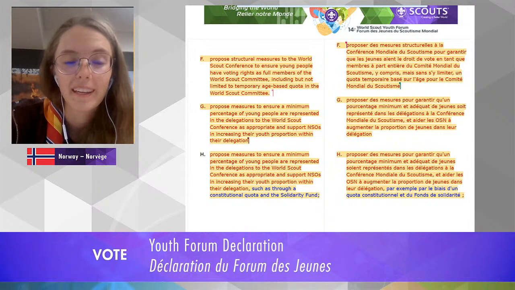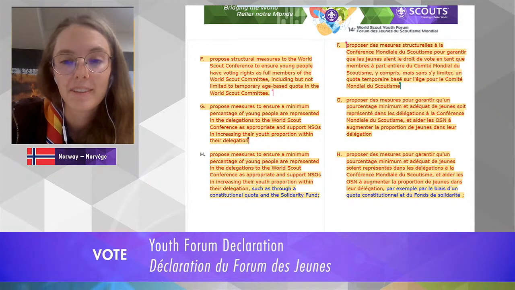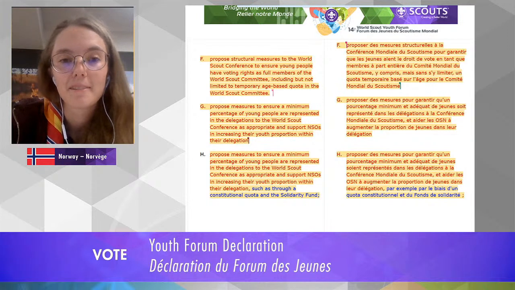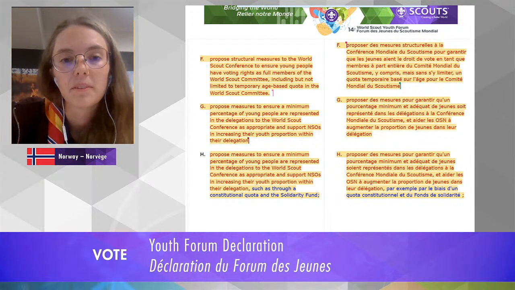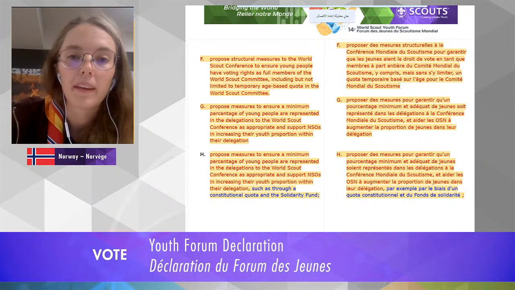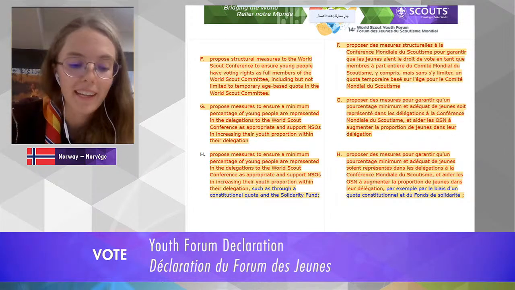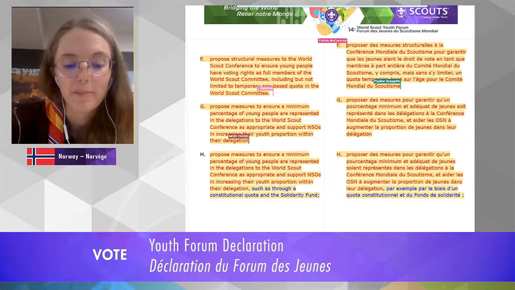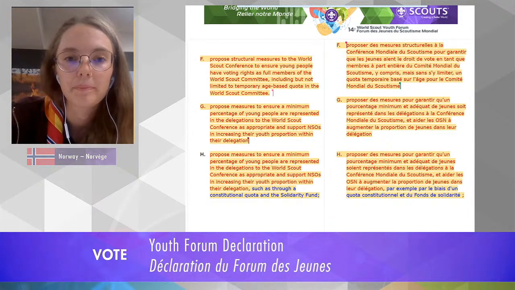It's not a goal, it's not what we want for our Scout movement, but it is a method to get to a place where quotas is not something we need to consider in a youth organisation. Furthermore, we hope that it will be an additional push so that we will work harder towards a reality where quotas are not needed, as visible in Amendment H, for example. Thank you very much.